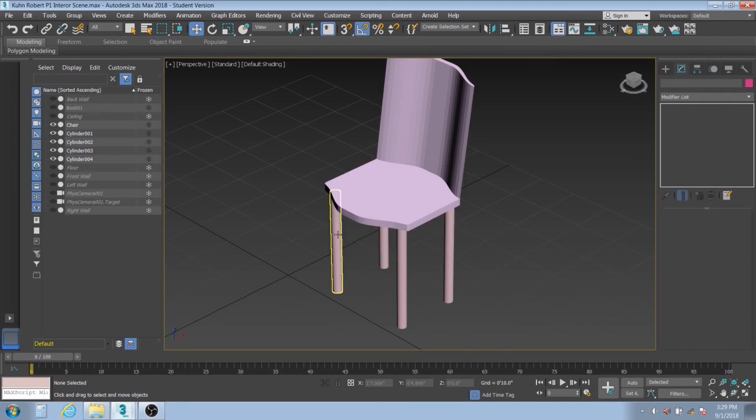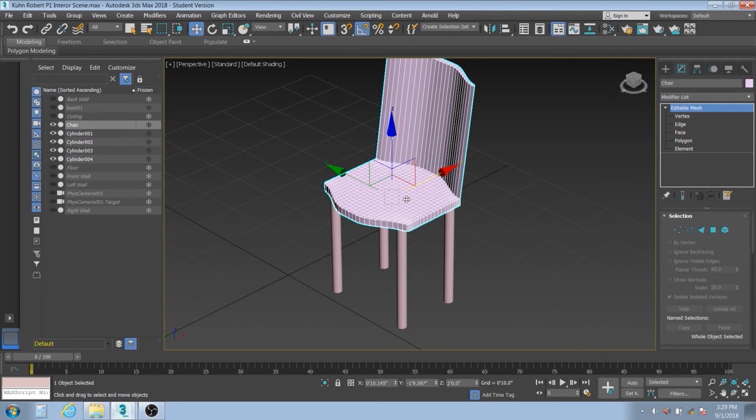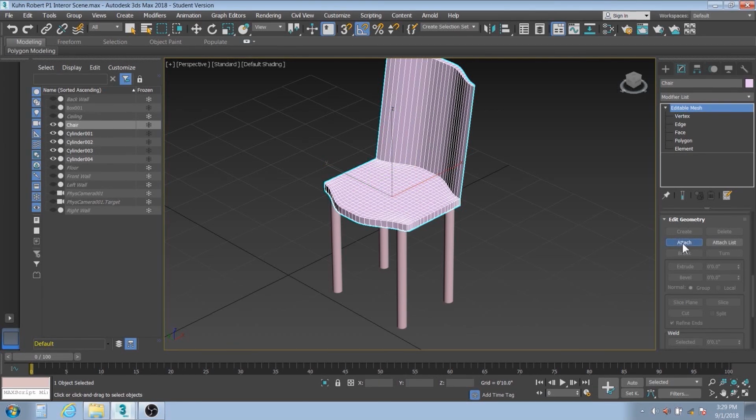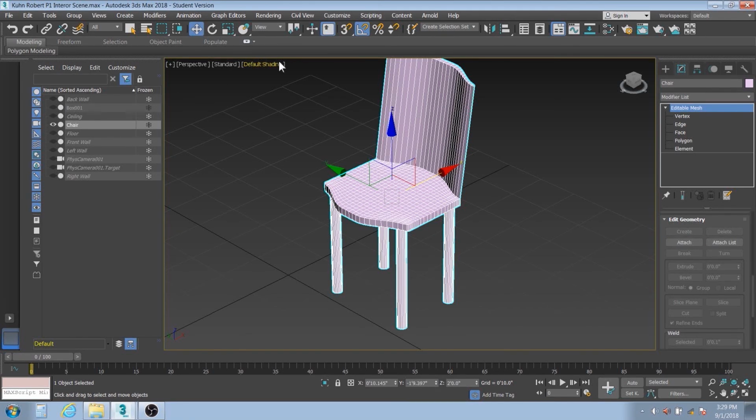Well, but it's all a bunch of different objects. Let's make it one. Clicking on the chair seat, I'm at the top level. I'm going to go down here to where it says Attach. Clicking Attach, I'm simply going to touch these other objects, and they all become part of the chair. Now it's very important that you unclick the attach by either clicking some other object or tool, or just clicking the attach once again, and that will deselect it.